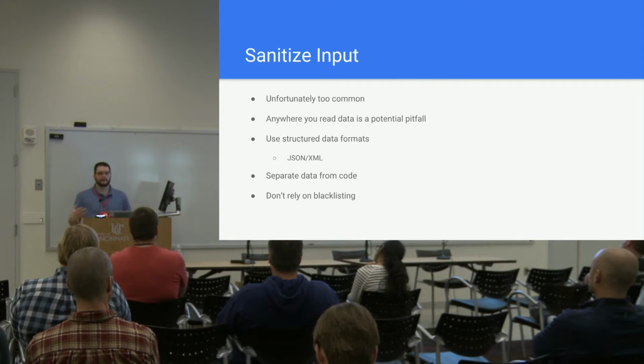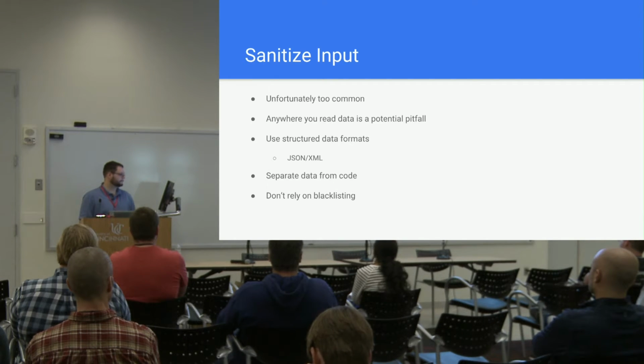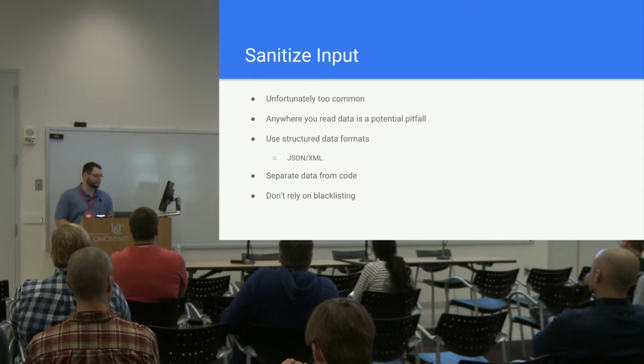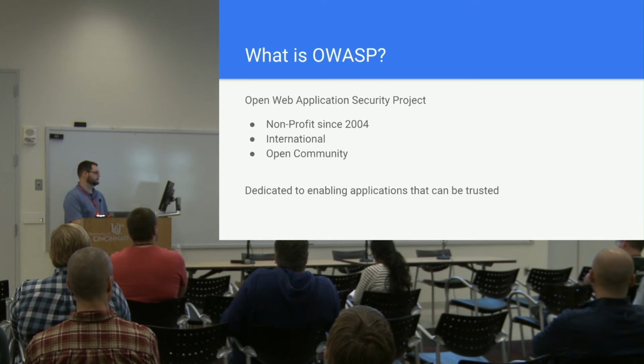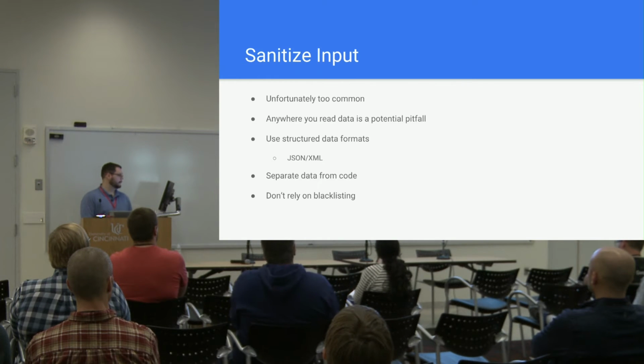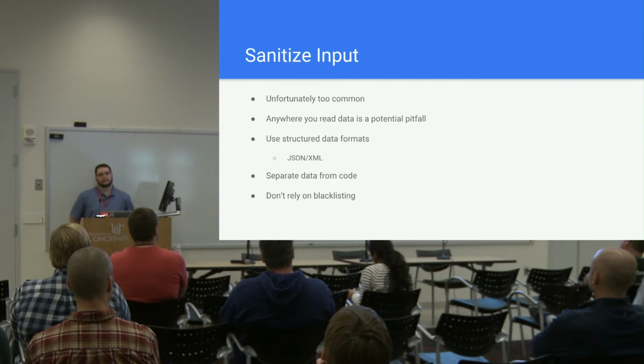And then in general, parameterize data from code. So command names from the data that's going to be acted upon. This is your classic, like I said, SQL injection, command injection type of problems. There are lots of places where you might need to sanitize inputs. Can anyone think of any other examples of where you might read data from? Or where do you read data from in your app?